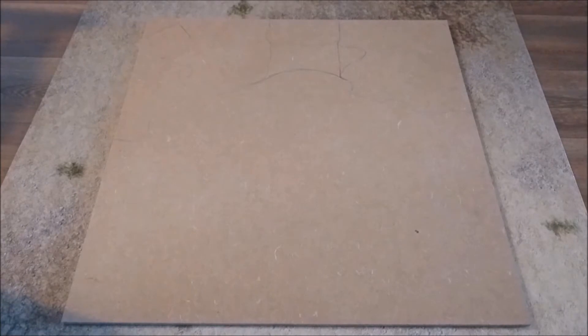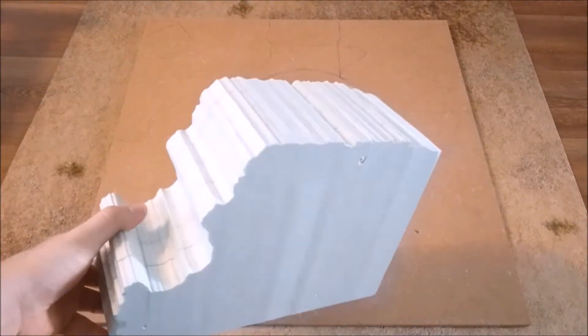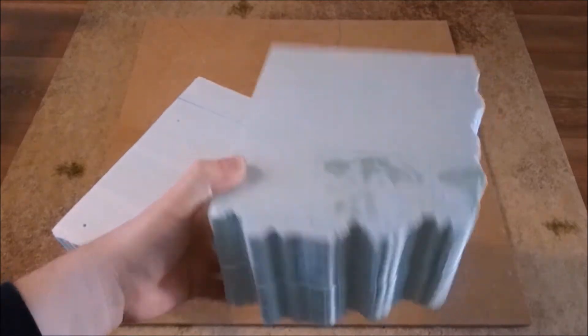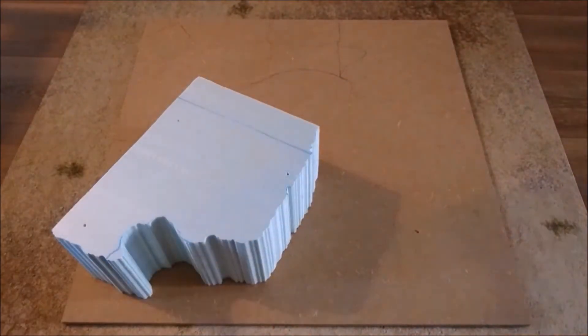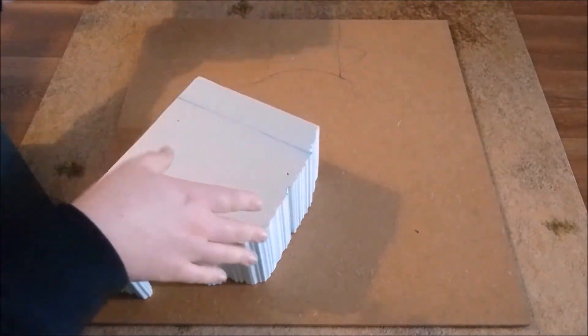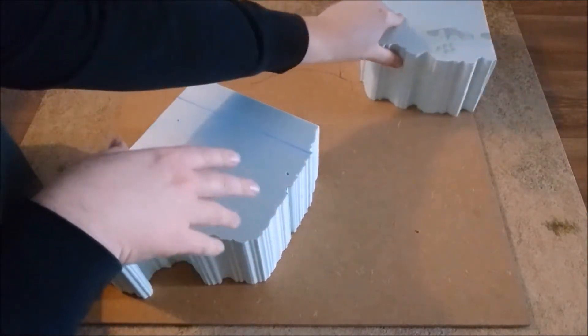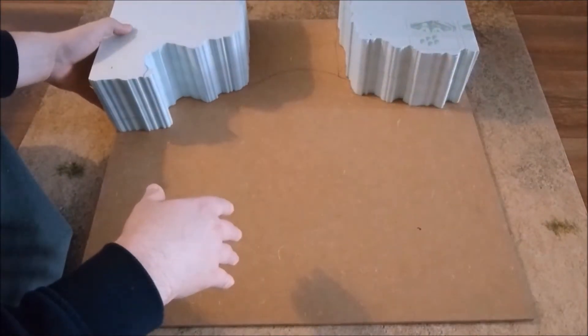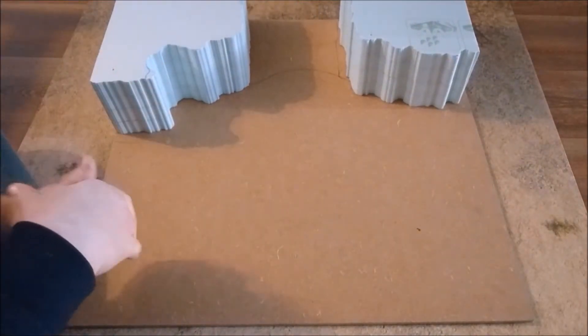I went to the store and got myself a 61 by 61, which is exactly 2 by 2, and got some blocks of foam which I cut with my foam cutter and just glued them on together. The holes you can see in the blocks are from what we call satay pins. You can guess what they are, just sharp sticks, and then you put them on the desired place.